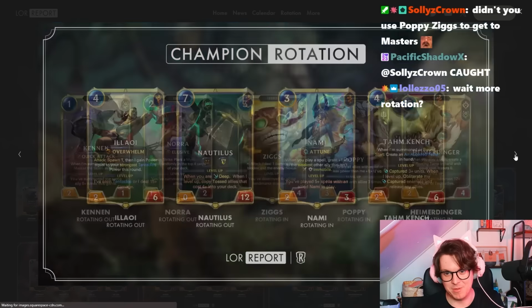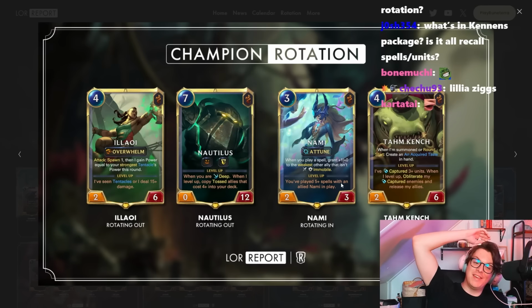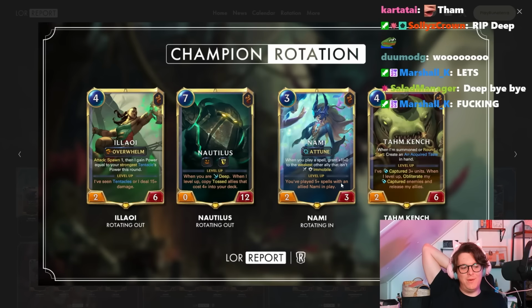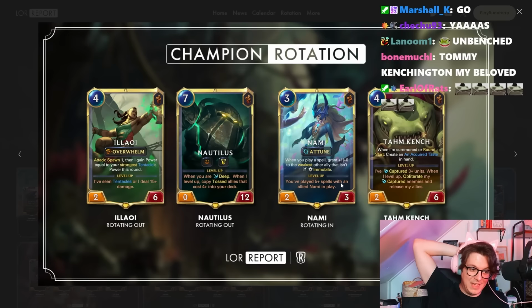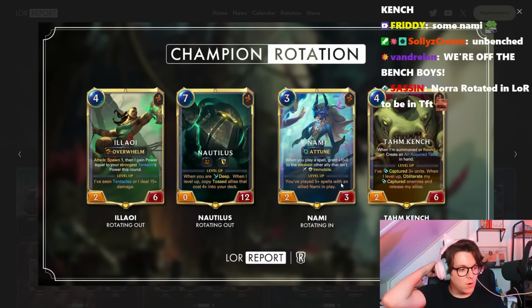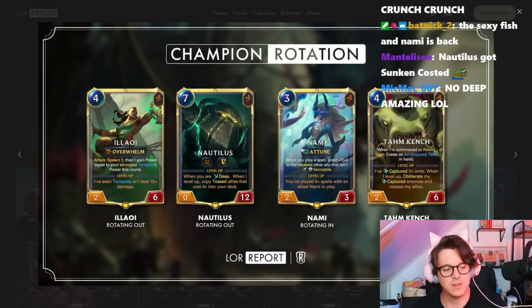Oh my god, we're bringing back Tahm Kench! Oh, yikes. Okay, Illaoi gone, Nautilus gone. This is pretty interesting. I was kind of expecting Illaoi to be gone. Nautilus being gone, I did not expect. Nami is back, which is kind of whatever. But honestly, Nami in a lower power level format could be pretty good. I think there is probably a Nami archetype that's going to be playable. Kind of depends on what else is in there.